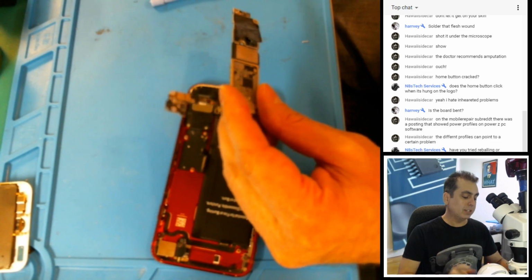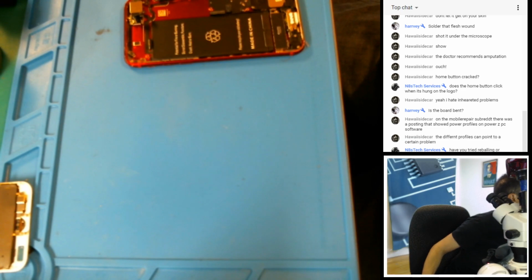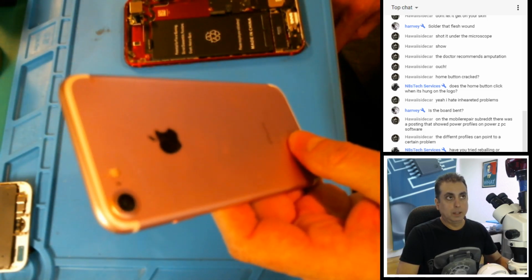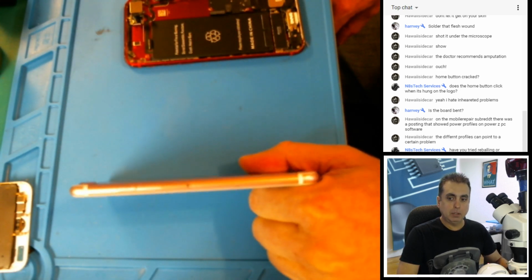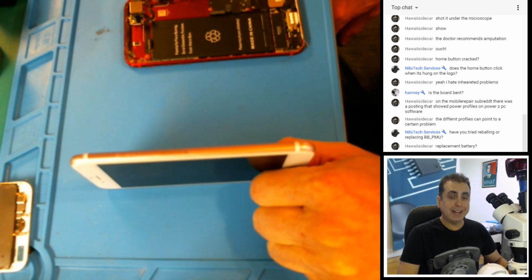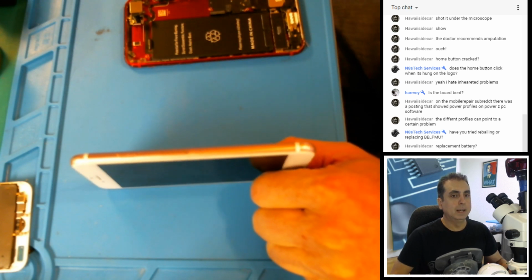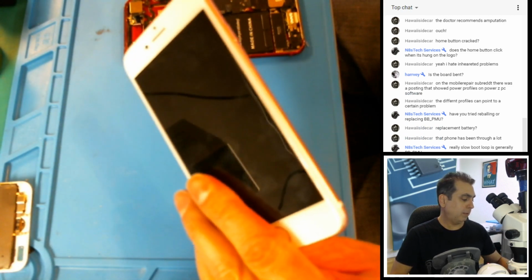Interesting story, now that you mentioned that, I've got another one sitting here that I did the baseband power, the BBPMU, 3 times. And it keeps coming back. So it's a weird thing. Usually you reball that and everything's fine. This one works for a day or two and then it quits, which is kind of weird, right? But when you reball it, it starts working again. So to me, that would say the chip's not bad, but maybe some of those pads underneath just continue to lift. This one, by the way, is definitely bent.